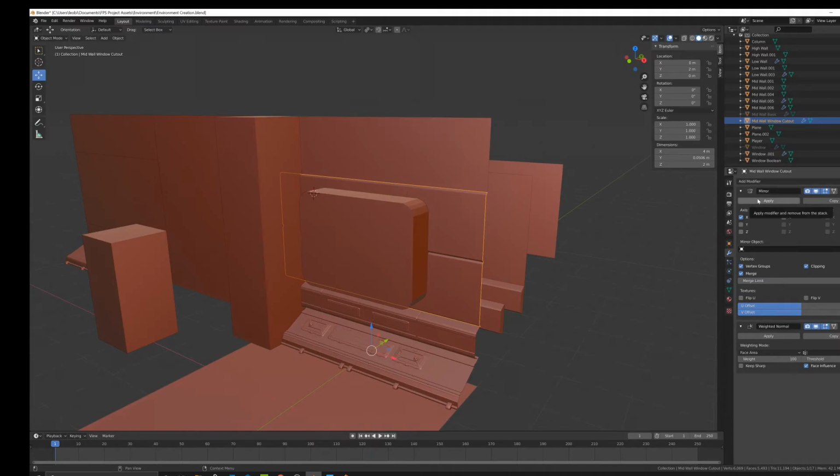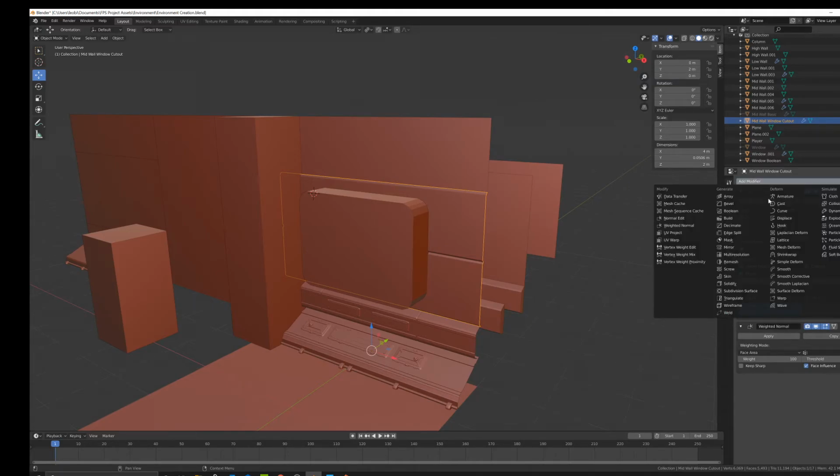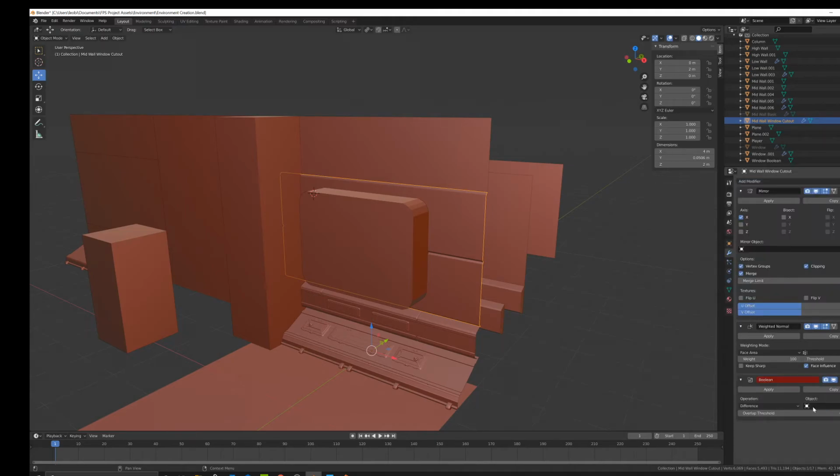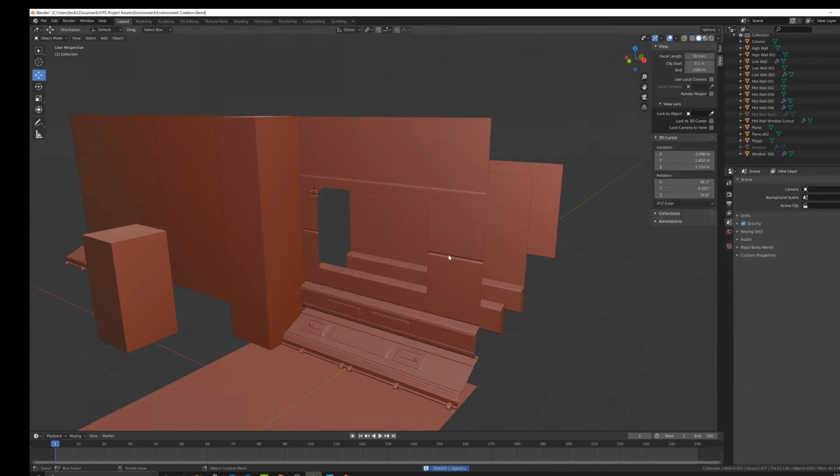Okay, so I guess I don't need to apply the mirror modifier yet. I'll do a Boolean. The object I'll select is the window Boolean. And difference will be the operation, and I'll apply that.